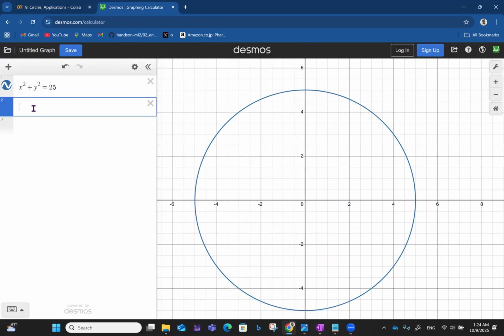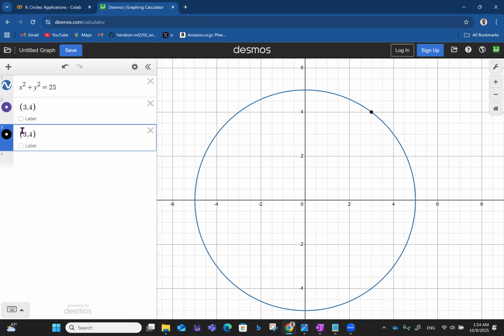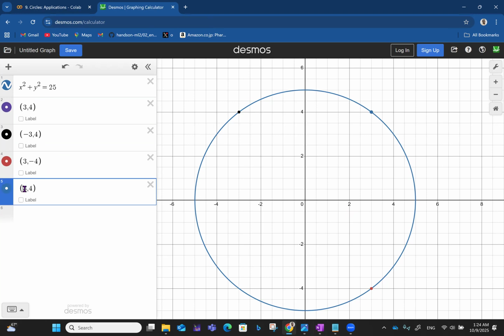Let's say x squared plus y squared equals 25. We already have that. Of course, we know that the point 3, comma 4 will lie on the circle, right? So what we are saying is that since 3 and 4 lie on the circle, if you change the sign to minus 3, comma 4, you see, it also lies on the circle. So that talks about the symmetry. Then you have 3, comma minus 4, which still lies on the circle. So come here and do minus 3, minus 4. So minus 3, minus 4 also lies on the circle, so you can see.